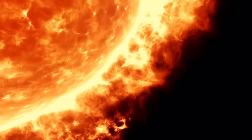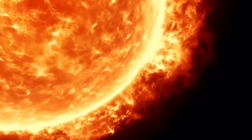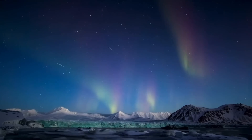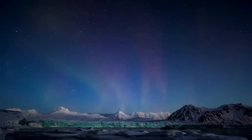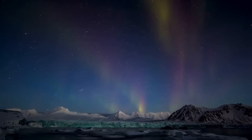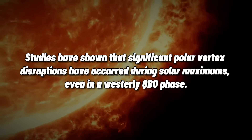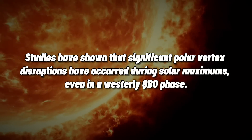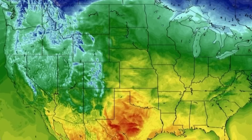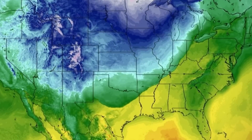In addition, since the QBO is very high in the atmosphere, it can be directly influenced by solar cycles. Many of you have probably heard of or even experienced the aurora borealis in unexpected places this year, and that's because we're currently in a solar maximum, or when solar activity reaches its peak and sunspots are abundant. Studies have shown that a solar maximum can basically override the usual stabilizing effect that the westerly QBO has on the polar vortex, ultimately making it more susceptible to breaking down and unleashing colder air across North America, Europe, and Asia.